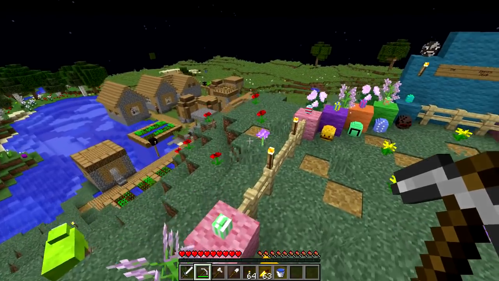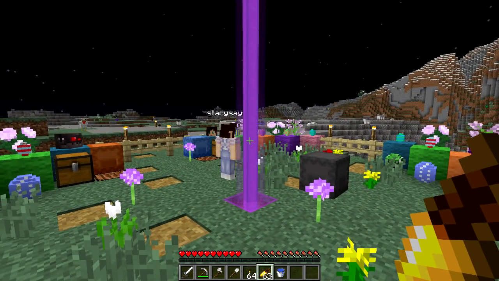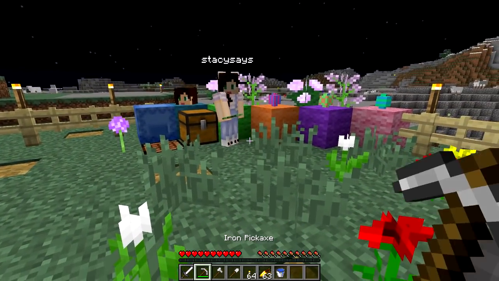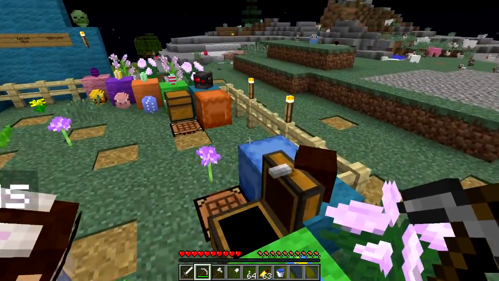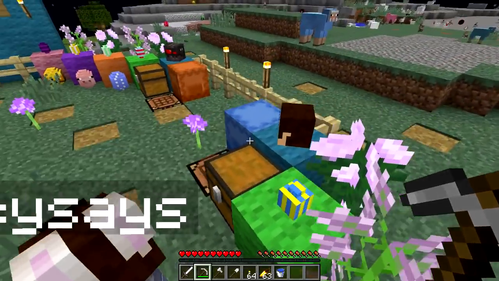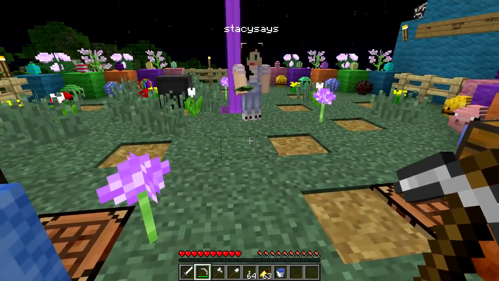What we're going to do at the end of the 15 minutes is take the very best items that we got, like this sapling, and fill our Easter basket. We're going to fill this Easter basket with the very best stuff, and then an independent judge is going to come.